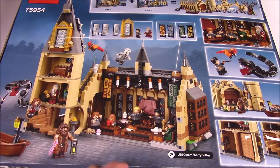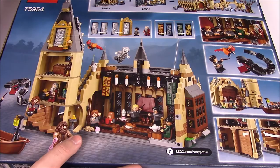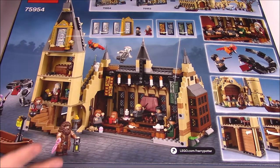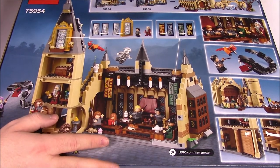Obviously, to me, this set is perfect. They shrunk everything down as much as they could to get as much different little stuff in. I wish it was more spread out. Of course, I wish the set was huge, and it'd be cool to get that $400 Hogwarts set, because you get all of Hogwarts and different little scenes, which would be fun. But unfortunately, this is the only thing that I can afford.